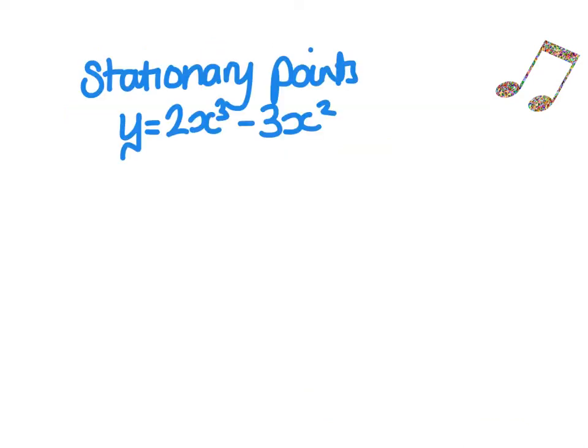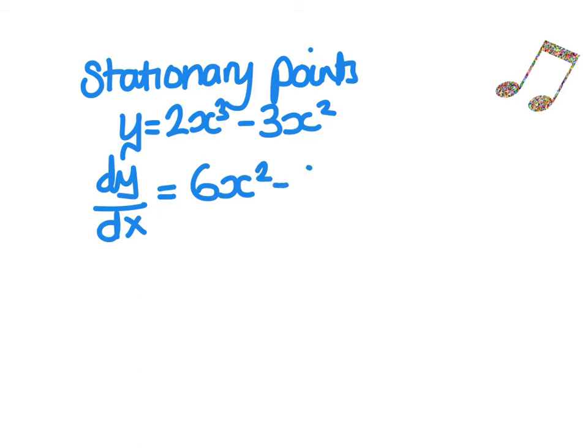And again, it's much easier if you keep everything you need together. So I'm calculating stationary points. I've rewritten the name of the function because that's what I'm starting from. Stationary points occur when the gradient is 0. So I'm going to differentiate, and then I'm going to make it equal to 0 and solve for x. So dy by dx is 6x squared minus 6x. I'm going to make it equal to 0 because stationary points have a gradient of 0.